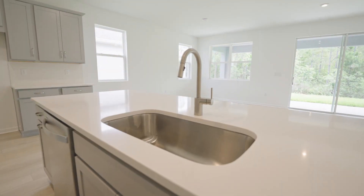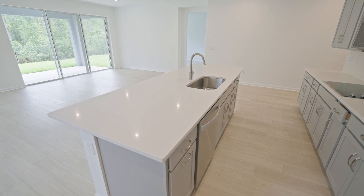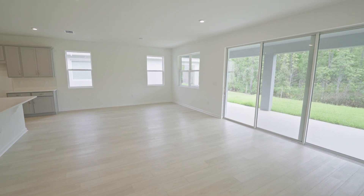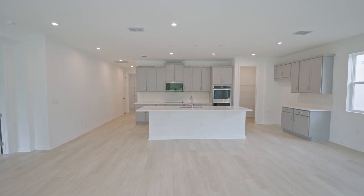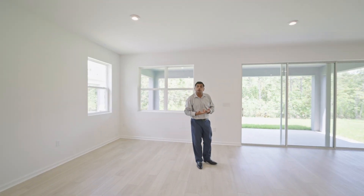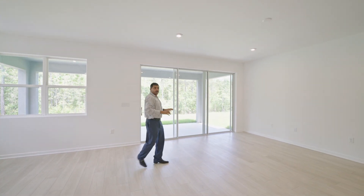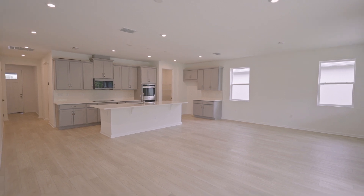Look at the size of this island — you can easily have three or four people right there, so you don't really need a separate dining area. But if you do, this would be the spot for it. It has a light fixture there and a lot of natural light — a window, another window, and a really nice big window looking at your backyard, which has a covered lanai that is also included. You can have your TV that way and keep an eye on everything from here.